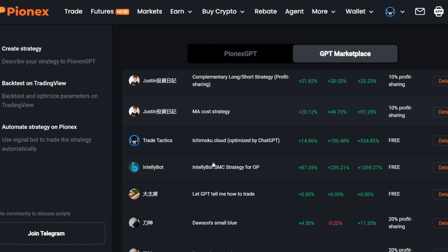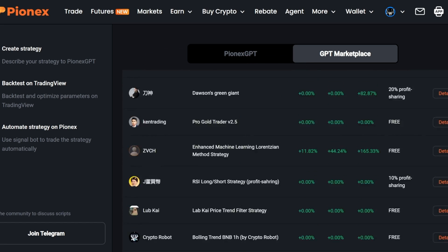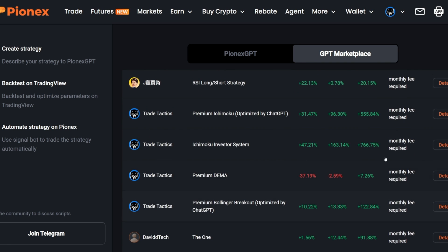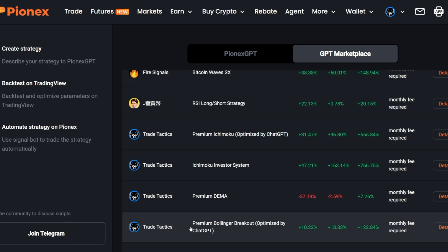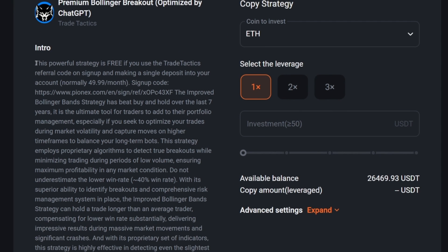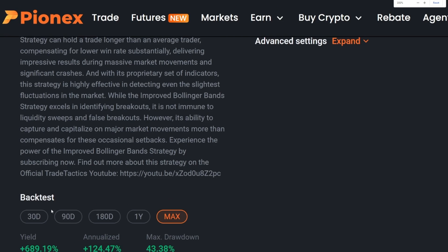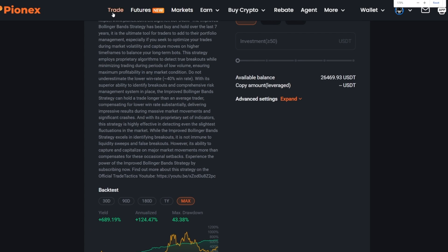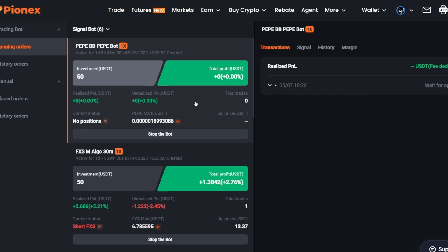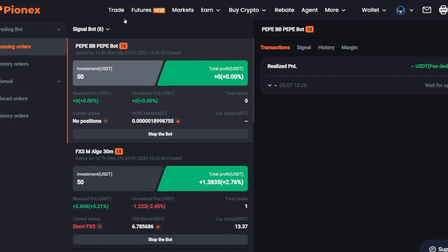Next, head to the bot tab. Once your account is activated and you're all set up, it's time to unleash the power of the Trade Tactics PayPay bot. Navigate to the bot tab in Pynex and you'll find a treasure trove of trading tools. Search through the available bots and you'll soon find the Trade Tactics PayPay bot. Just two clicks and you're done — it's that easy. Make sure you have USDT deposited into your account and the bot will automatically trade for you. You can click on the Trade tab, scroll down to your active bots, click on Details to see how they're running, and view all the trades taken.